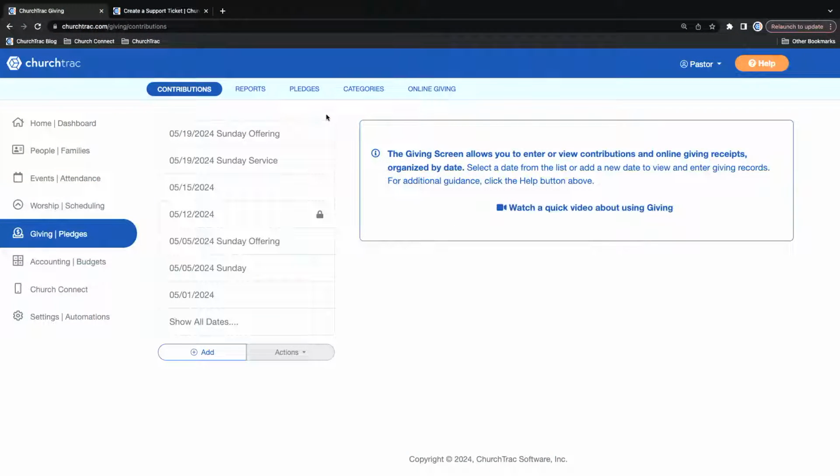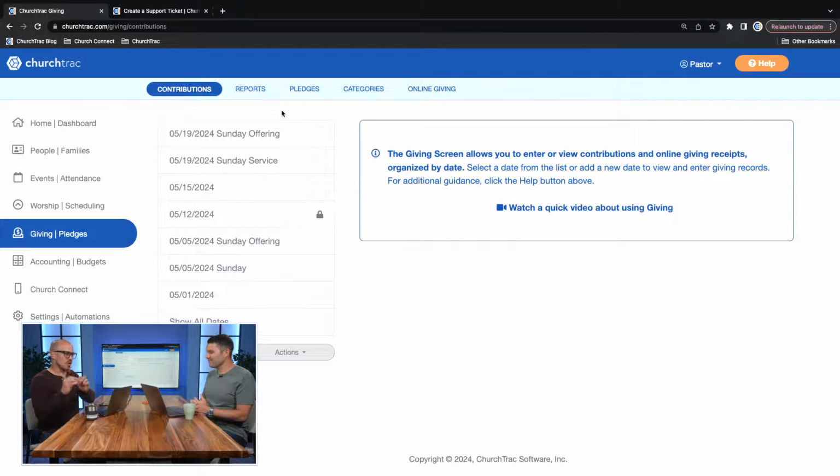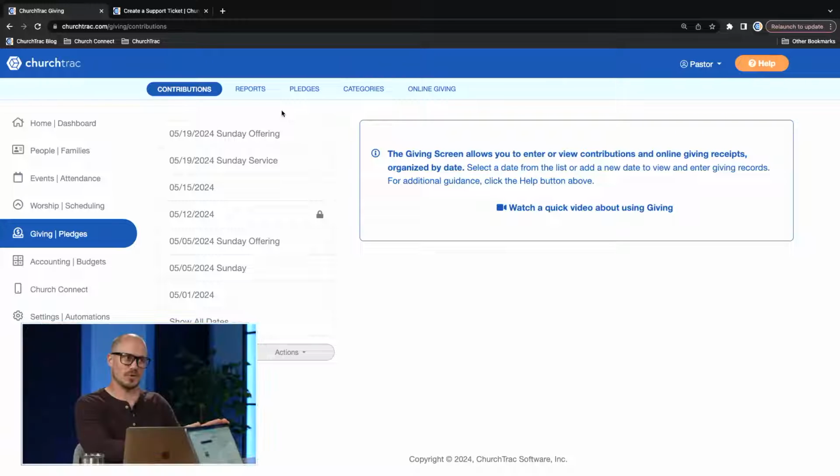The first thing I always recommend is adding your people first. Which is beyond just the first thing you should do in the giving screen, it's the first thing you should do in ChurchTrac itself. Yes, absolutely. Because the church is all about people. You have to have your member information added first, because all donations in ChurchTrac have to be assigned to a person. And we'll even talk about cash donations and how that works as well. So definitely make sure you've got your members added first.